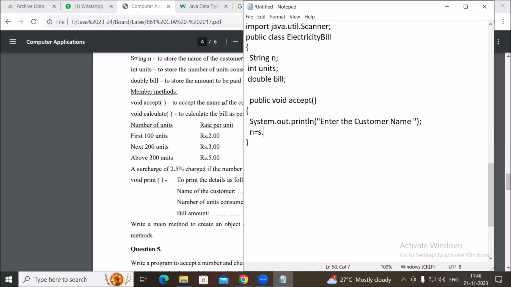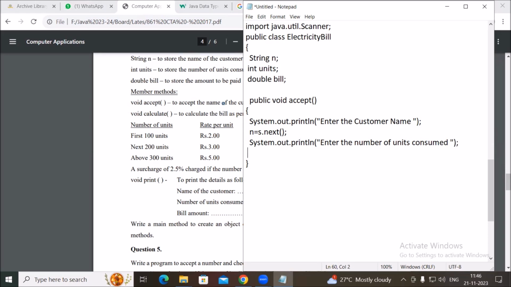So we'll say n equal to s.next. The customer name will be accepted. I'm considering customer name as a single word, so I'm using next. If you want to enter multiple words, go for nextLine. Enter the number of units consumed.